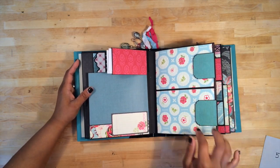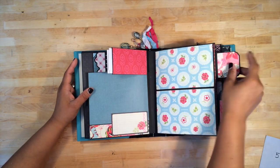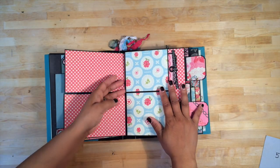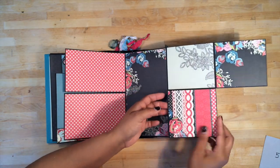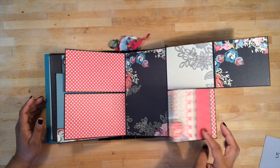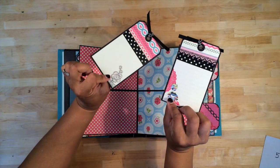Here's another page — it's magnetic. These two are magnetic flaps, so these pop up and then these come down for spots. This is a fold-out, so it folds out once and twice. Plenty of space for photos — you could do some journaling here and some more photos there. There are journaling tags on the back as well. There's a lot going on with this album.